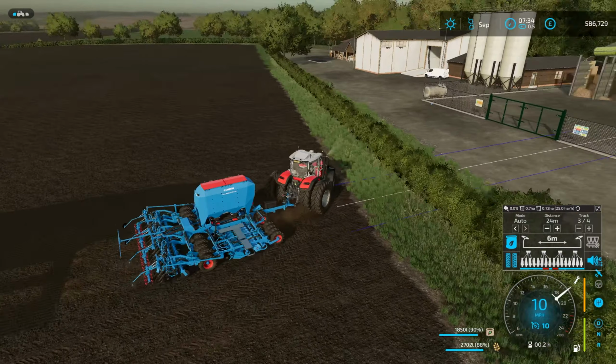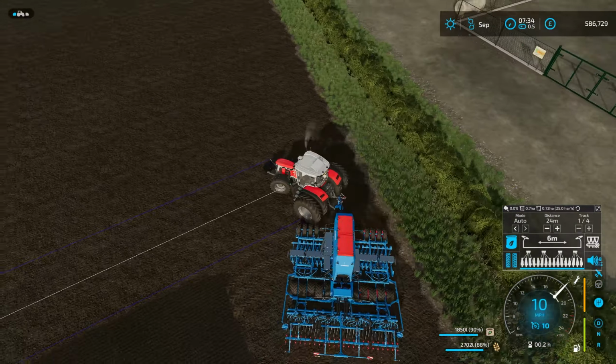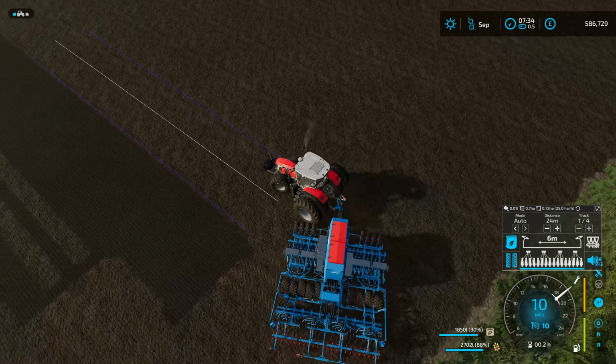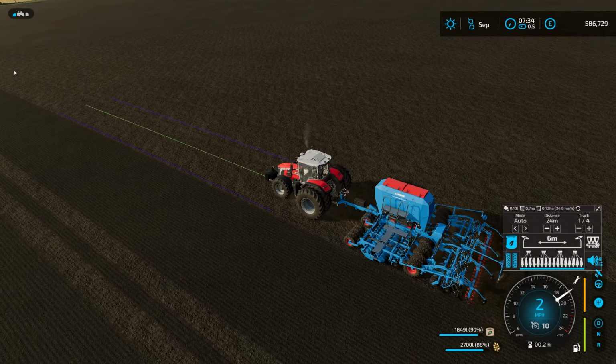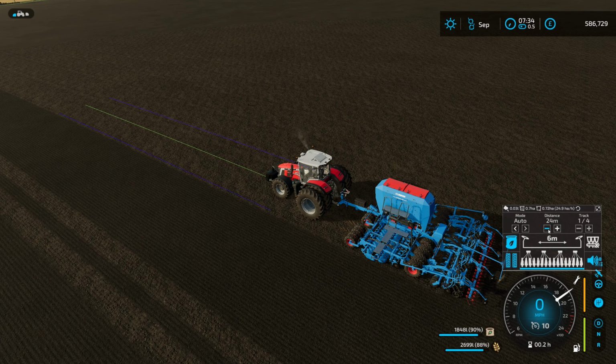Now, the one thing to think about here is, of course, the width of the sprayer that you're going to be using. Ultimately, you will need to program this accordingly. So we're just going to stop right here. You can change your spreader width here.